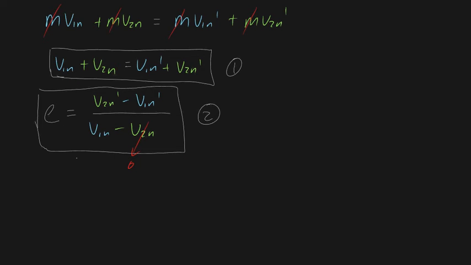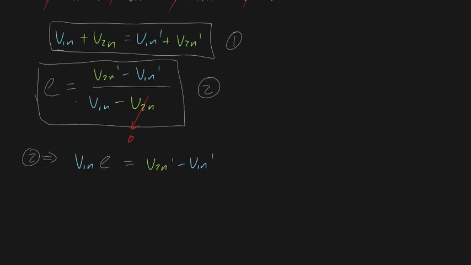So you're probably guessing that the easiest way to solve for this is to multiply v1n by both sides for our second equation. So let's simplify the second equation just here, and what we're left with is v1n times e is going to be equal to v2n dash minus v1n dash. Okay, so that's our second equation, a little bit more simplified. Now what is the best way to do this? Well, notice on the right-hand side of our first equation, we've got v2n dash plus v1n dash. If we just add both of these simultaneous equations, we'll eliminate one of the variables we need to solve for. So let's add equation 1 and equation 2.